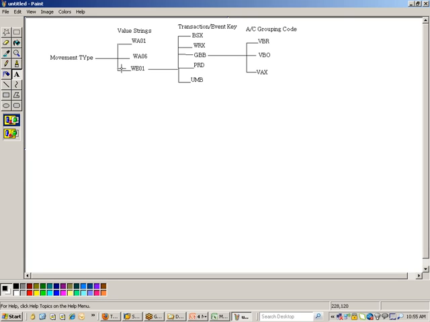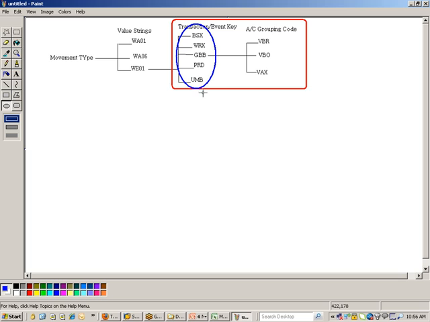So what you need are these ones: typically transaction event keys and account grouping codes.